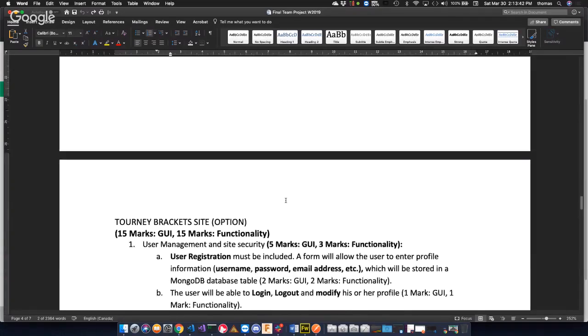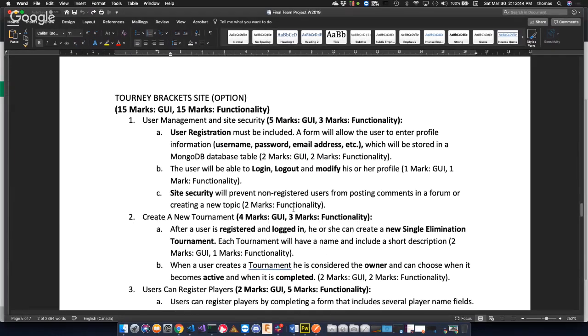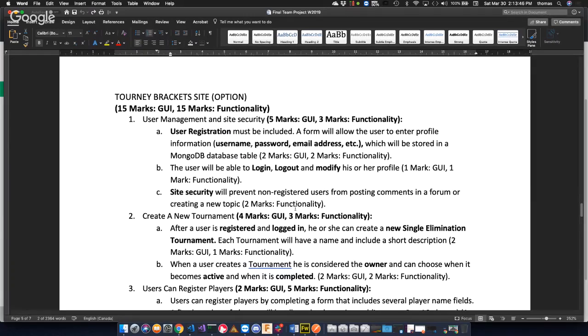Okay, next. A tournament bracket site. So I want to make a tournament bracket site where I have teams of people fighting each other for control of the universe. Or you have 2 teams that are playing against each other, like badminton teams or hockey teams or whatever, and I want to show them in brackets. I want to control their tournament. I want to run a tournament with a bunch of people. How do I do this?